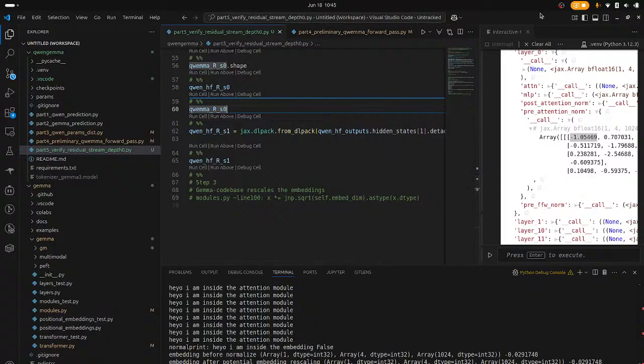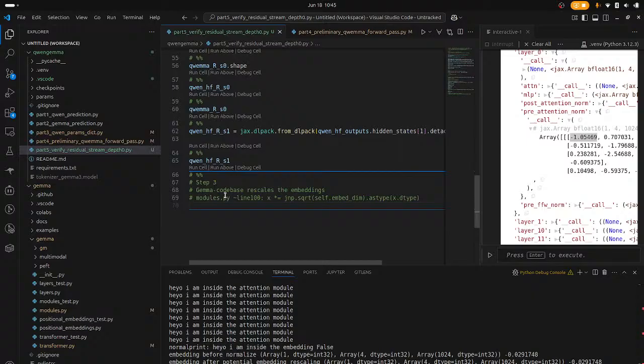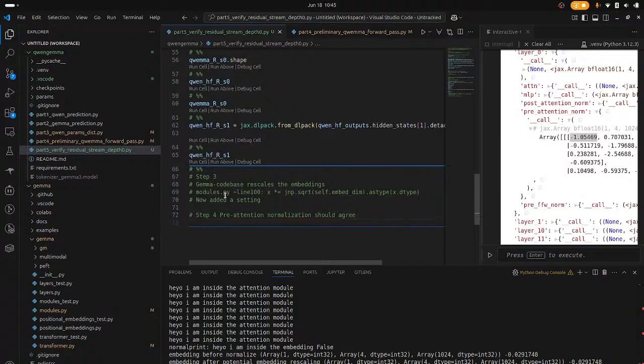So I will just take a break, and then that will be the next step. So step 6, part 6, will be to do the pre-attention normalization, which should agree. Okay.